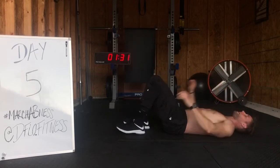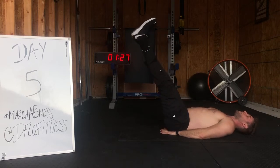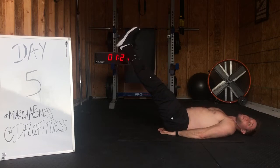Now from here, put the hands under the butt, hip raises, legs in the air, going up. Try not to go back up, try and go straight up as you can. Push from that lower core lifting up, keeping those quadriceps flexed.